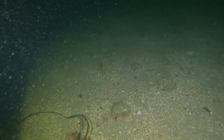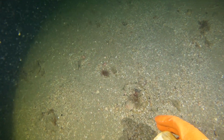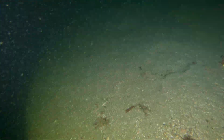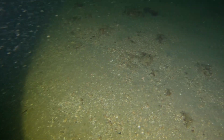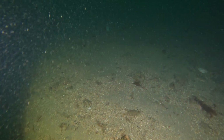Every time I do come out to the sides to have a little look around, I normally find different items, maybe sort of catch bags and stuff that's been lost off of the shipwreck. Other divers end up losing it. If we do find stuff off of the shipwreck, we try and put it up on Facebook and see what it is and try and rehome it.